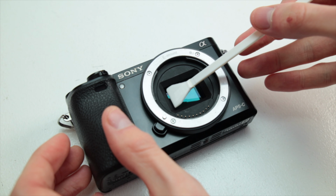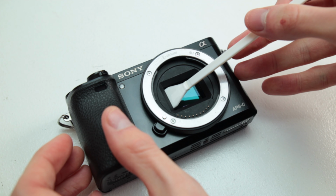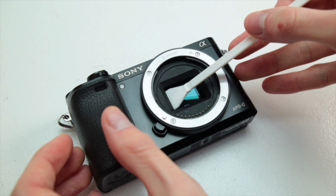And what you're going to do is get your camera exposed so the sensor's facing up, and then you put the swab in and line it up so it's pretty much right across the sensor. The swab will pretty much cover the whole entire height of the sensor. And you're going to start on one side all the way over and put just a little bit of pressure. You don't want to put a lot of pressure, basically enough where it sets on it, and then just the smallest amount of pressure on top of that, and just wipe it across all the way across.